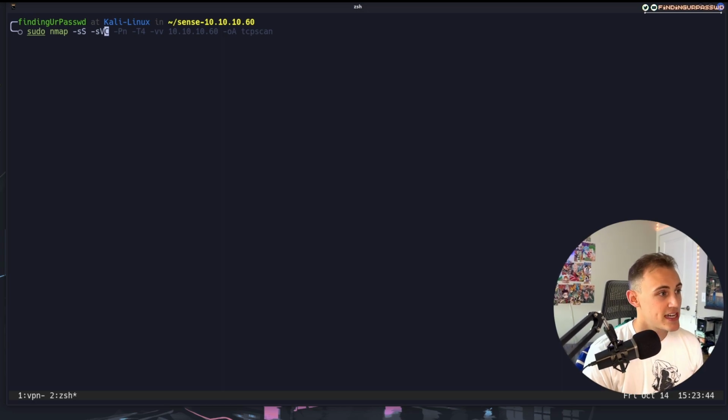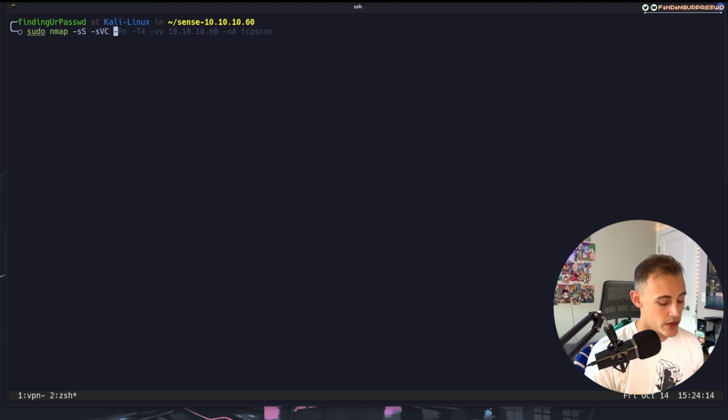Now, we are going to add capital C, but what that's actually a shorthand for is dash lowercase s capital C. And now that is a flag that runs default scripts on the port, and it's going to try to identify that service that's on the port, and then if it matches a service, it's going to run some default scripts on that port to try to gain further information from it. So you can actually shorthand both of those into dash lowercase s capital V capital C.